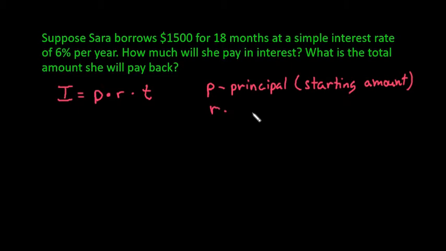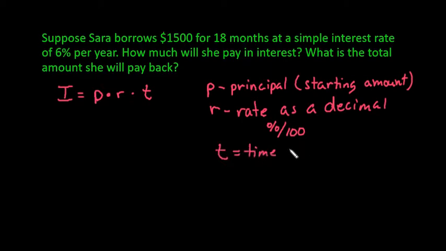The rate has to be as a decimal. What you would do if you don't know how to convert it, you would take the rate or the percentage and divide it by 100, and that would give you your R. And T is always the time in years.